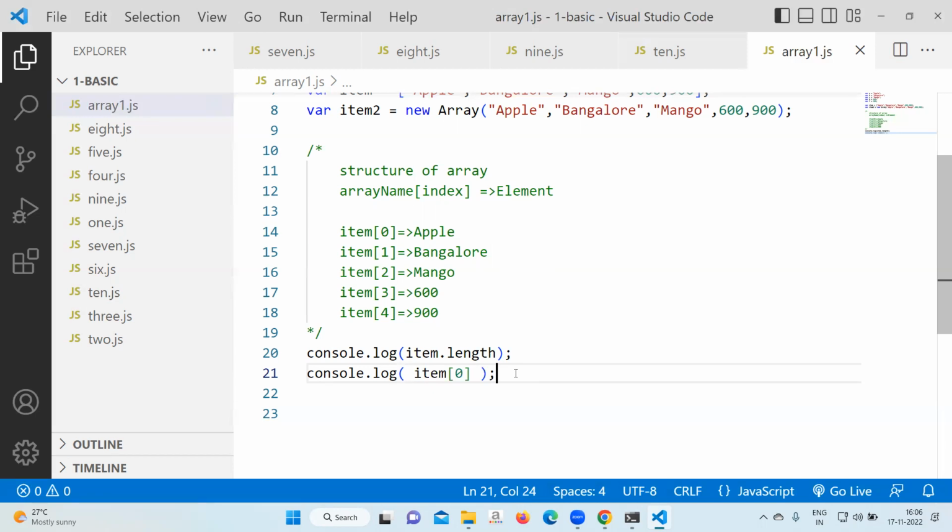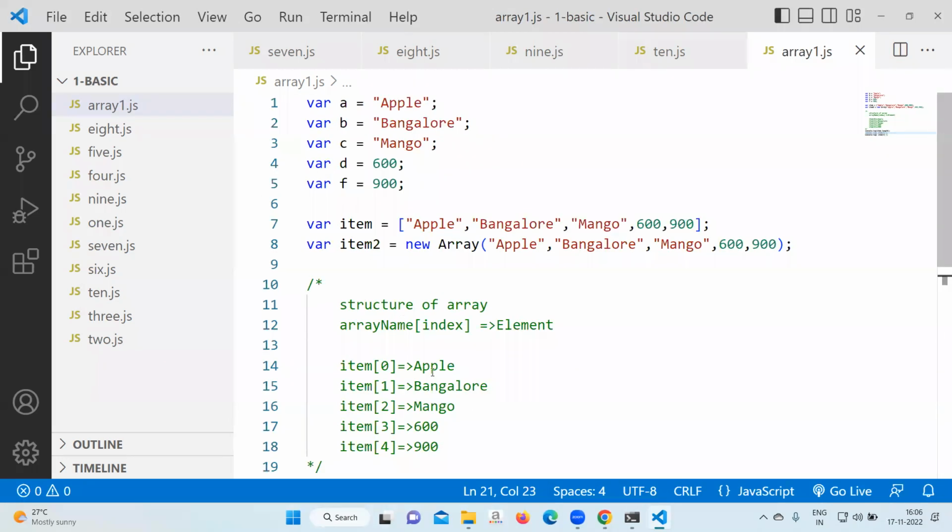Check now. It will print the first value. The first element, that is called apple.